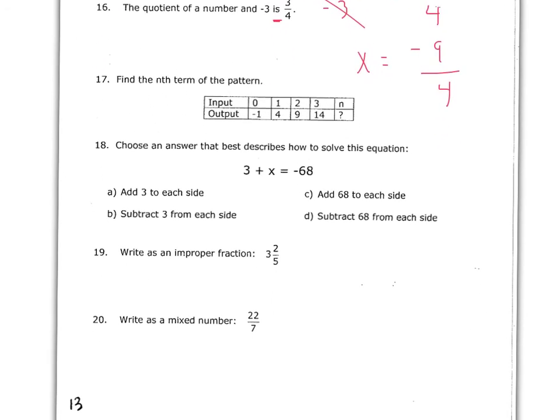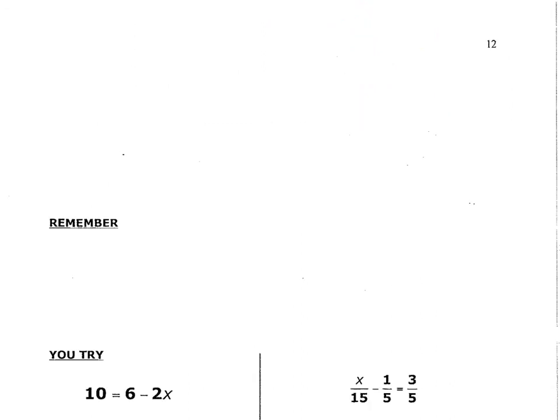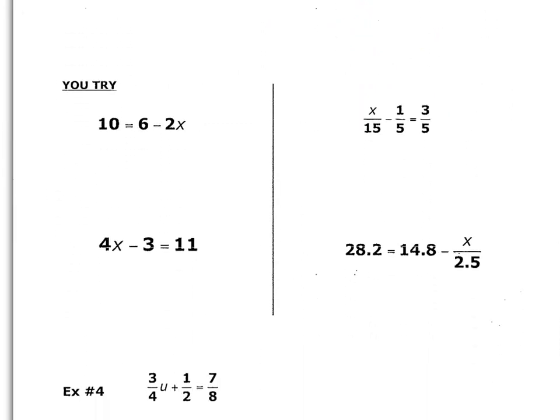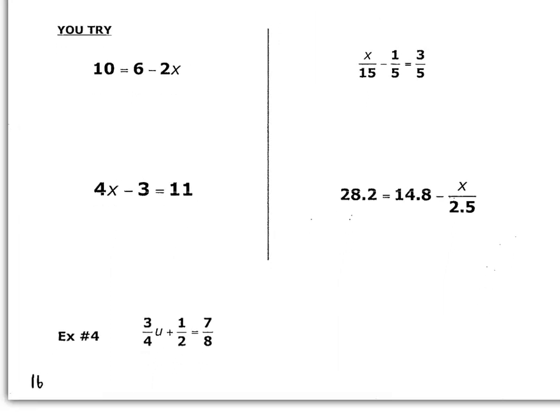Okay, I would like you to look at numbers 17, 18, 19, and 20. These are all a little bit of review. They shouldn't be too hard for you. And what I want you to do is go ahead and try these U tries all by yourself. They're kind of like the examples that we have been doing, two-step equations. Okay, so work through each of these 4 examples up here. Okay, don't worry about this guy. Okay, work through each of those 4 examples under the U try, and then call it good. Good job, guys.